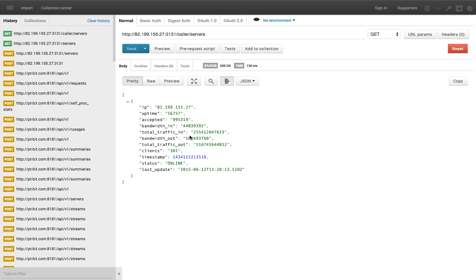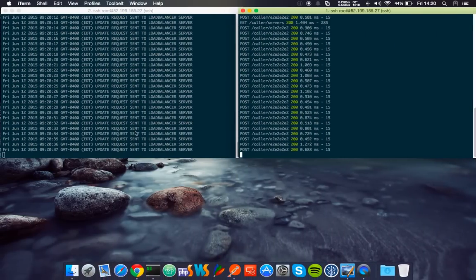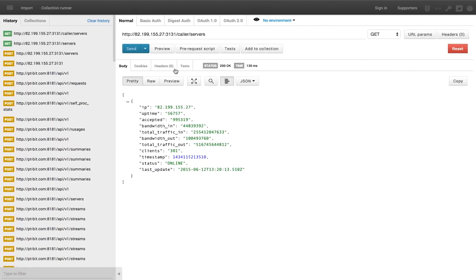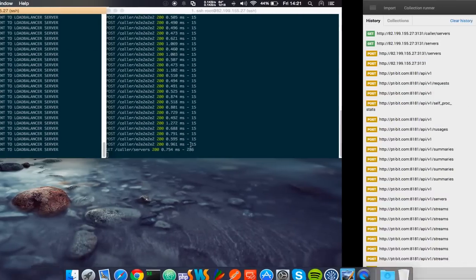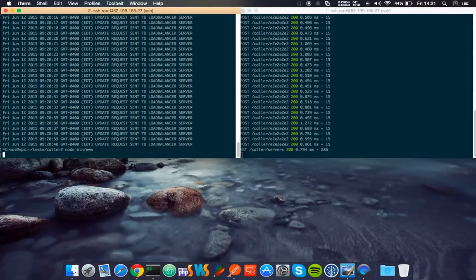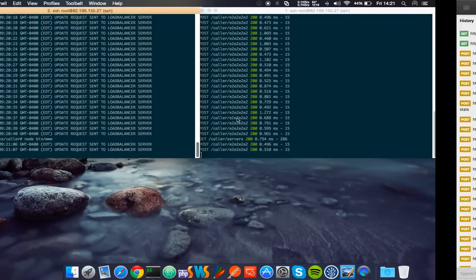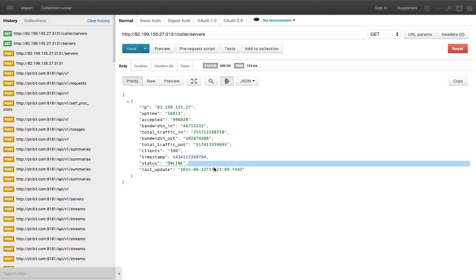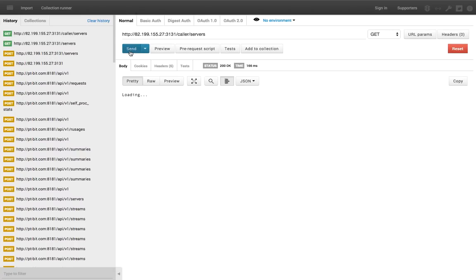So if, let's say for example, that you shut down this server for 5 seconds, and you come here to the server's route and call it again, look, the server was online and now is offline. So the information remains, but the update time will stop and the status will be offline. So let's start it again. Okay, and now it is online again and is updating the clients connected.